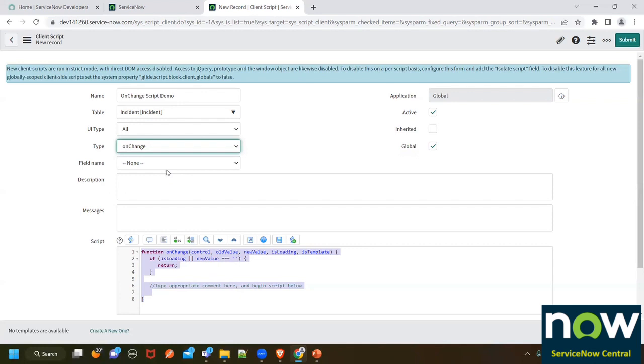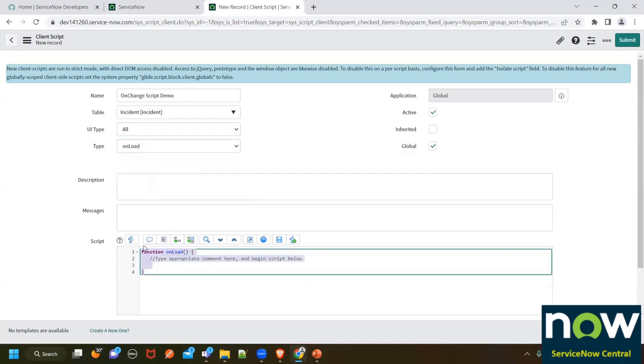Let's say you later decided, no, boss, I did wrong and I want to make it onBoard, and you simply came up here and changed it to onBoard. Now it is getting updated here, but if it is an existing script, it will not get updated. So you have to be very careful with what function you are selecting here and what function is there at that time, else your script will not behave properly.